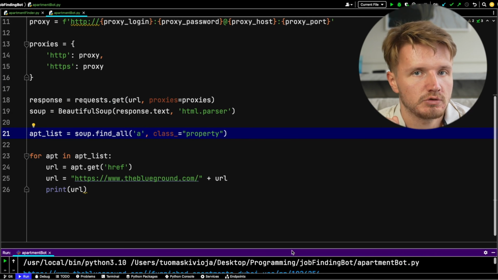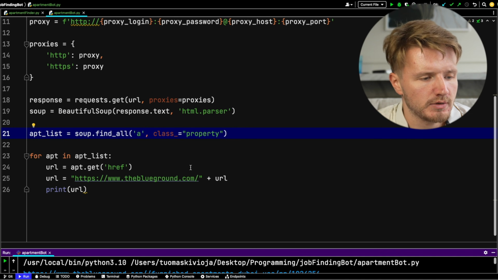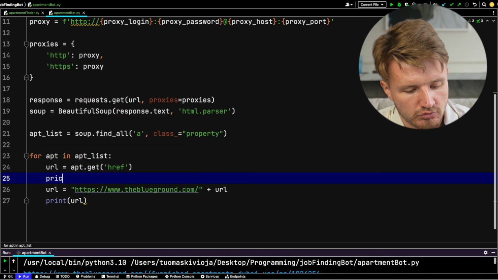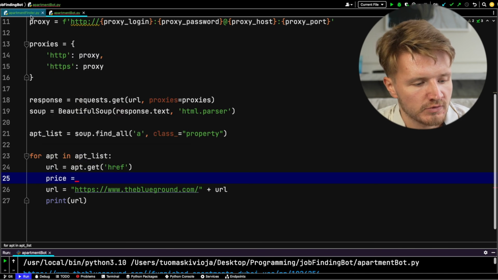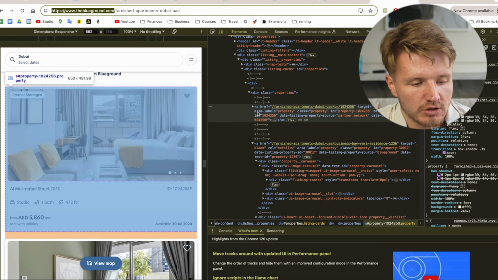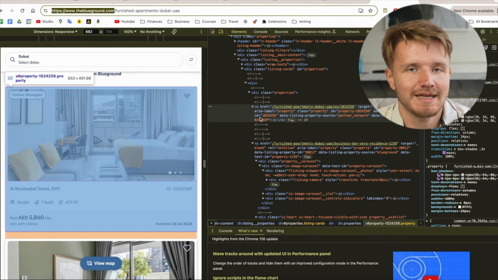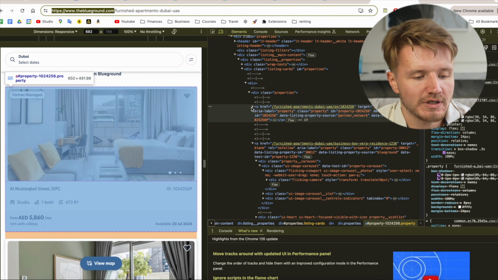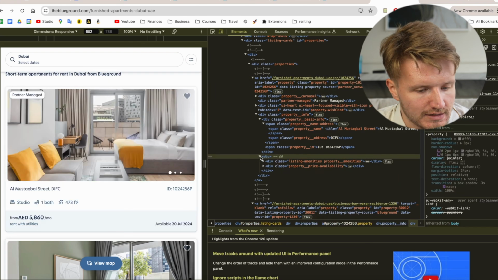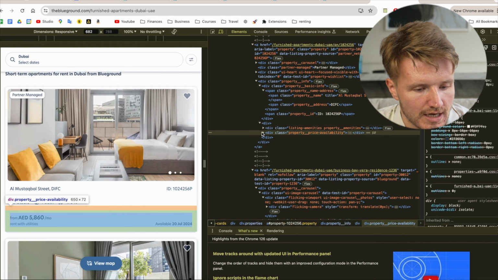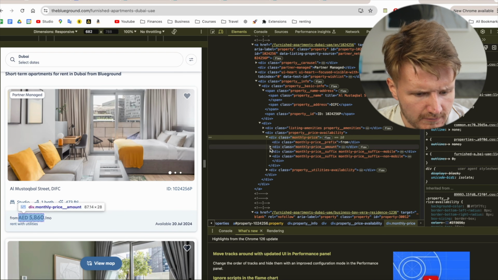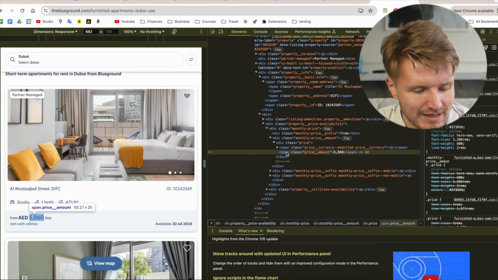Now the next step is going to be to get the title and the price. The way we do that is using a slightly different function. So we're going to create a variable called price that is going to be equal to something called apartment. And we can't use get here because the price isn't directly included in this tag. What is actually included is in a child element of this A tag. So we're going to need to navigate all the way down until we find this price. It looks like this price is included, and we need to go quite far down here, in this element down here.